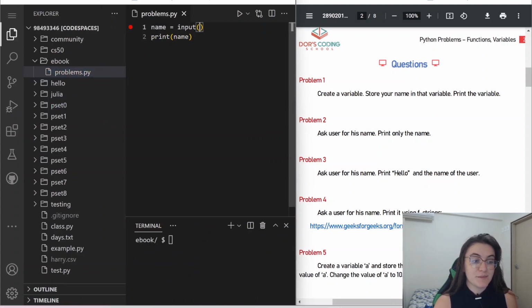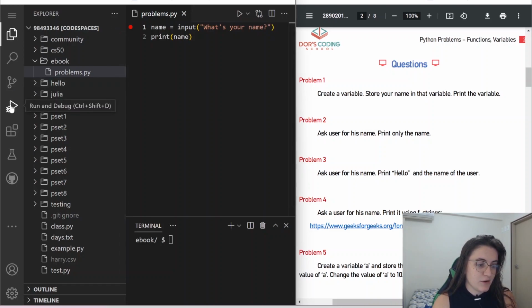Alright, there is something extra that this input function can receive. We can display a message so the user can know what we want them to type in the terminal. So for example, I have to use quotation marks to display this message, and I can ask, what's your name? Okay, so let's ask the name of the user.